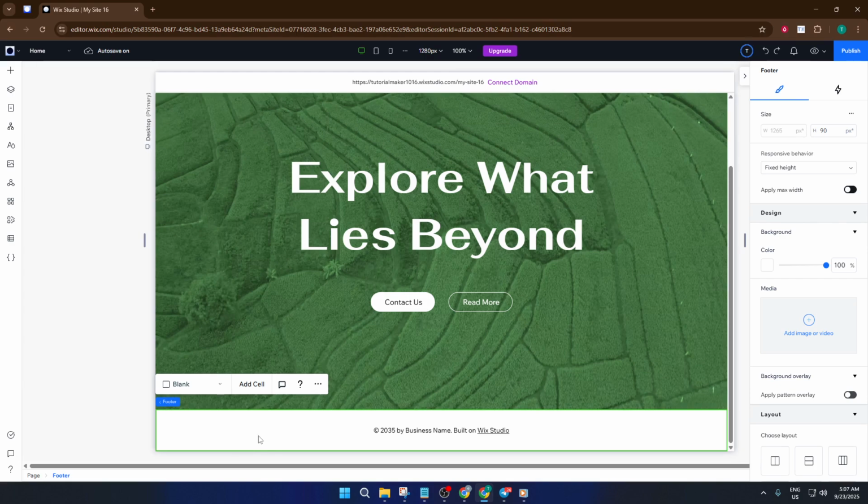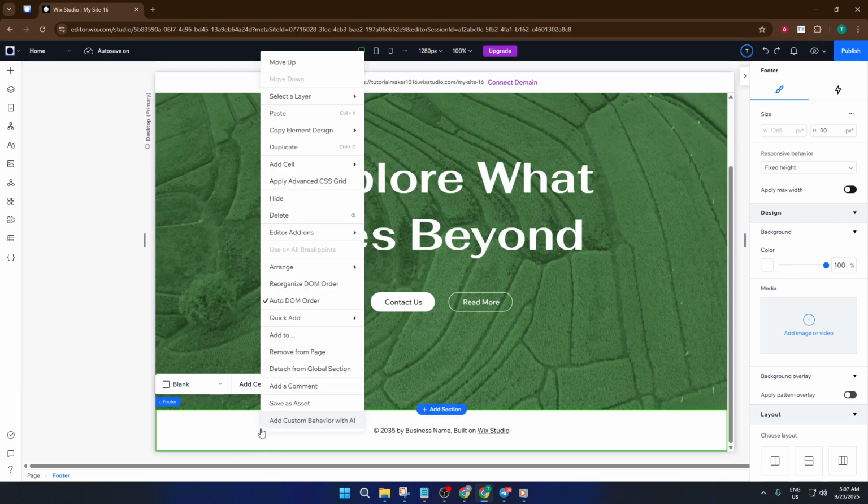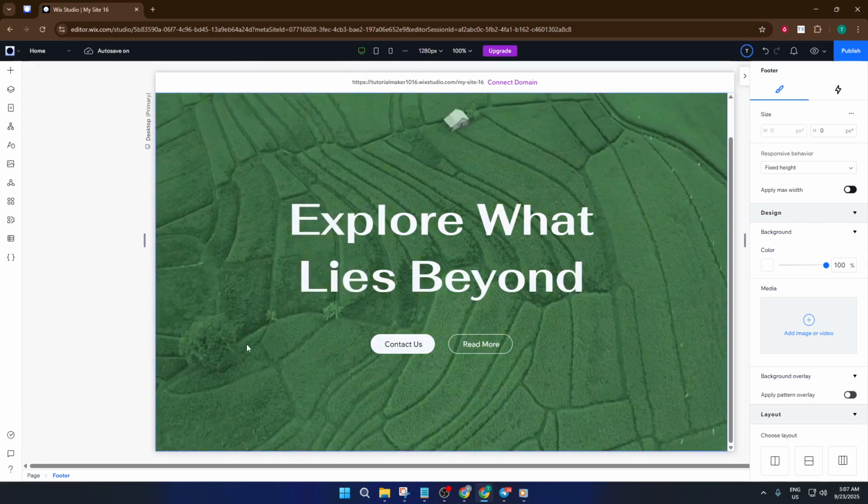Go ahead and right-click directly on the footer. If you're working on a laptop, that means actually clicking with 2 fingers or using the right mouse button, depending on your setup. Once you right-click, you'll see a little menu pop up. One of the options should say Hide. Click that. What you've done here is temporarily remove the footer from view, which can be super handy if you're not entirely sure you're ready to get rid of it forever, or maybe you just want to preview your site without any distraction from that area. It's a bit like tucking away clutter during a house tour. You can bring it back at any time if you decide you want it after all.